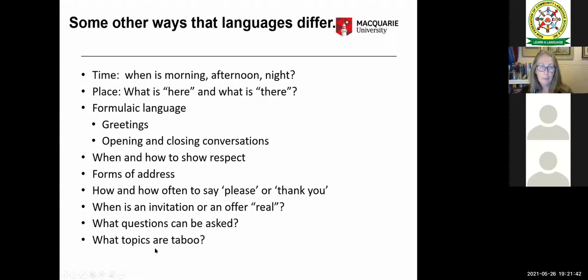And finally, can you swear? And if so, how much can you swear and when can you swear? So we're getting a little bit out of the realm of what community language teachers are probably doing with their students here with swearing, but it's part of the whole pragmatic picture here.